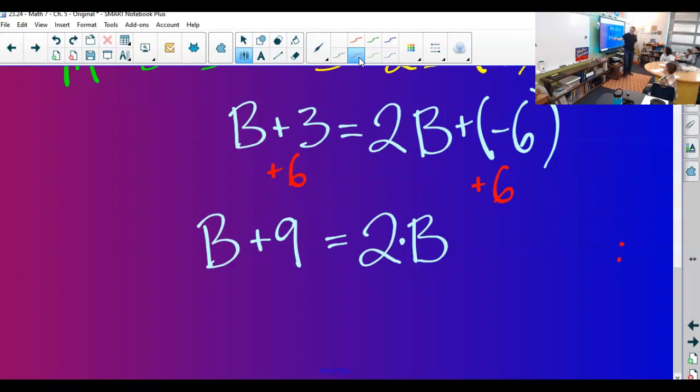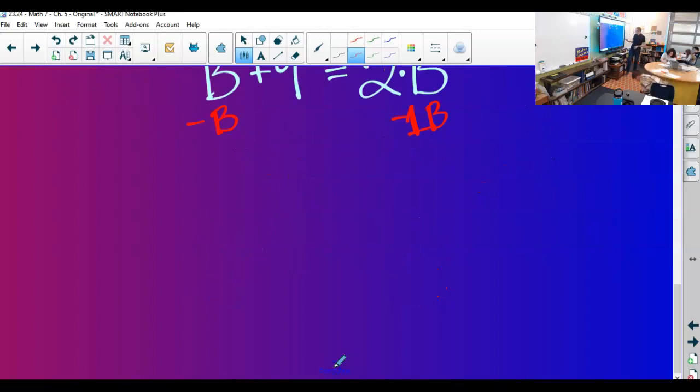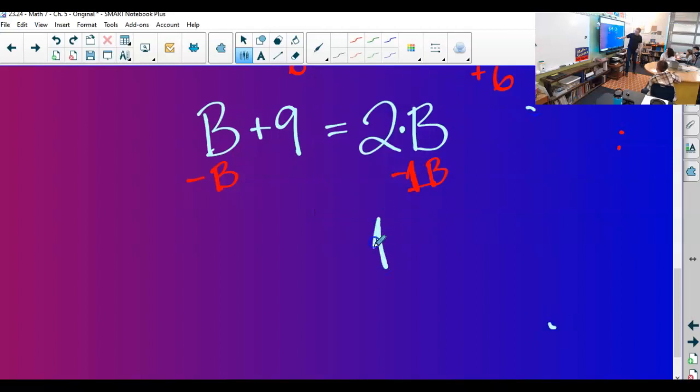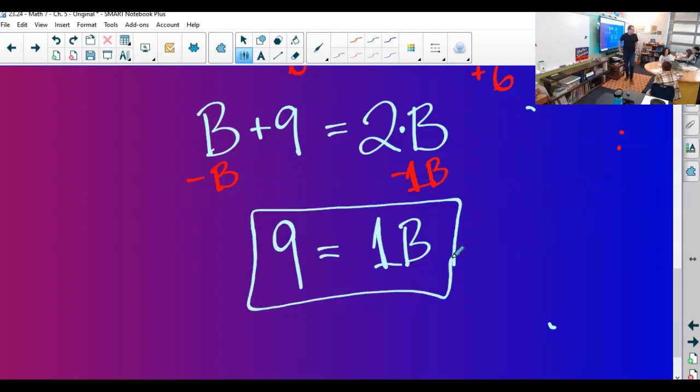How do we get rid of this box? We need to minus, and we're minusing just 1b. Wait a minute, what's 2b minus 1b? 1b, because 2b take away 1 box equals 1b. What do we still have on the left side? 9. So Ezekiel was right. 1 box of Choco Blasters has 9 candies. Alright, I need to pause my recording.